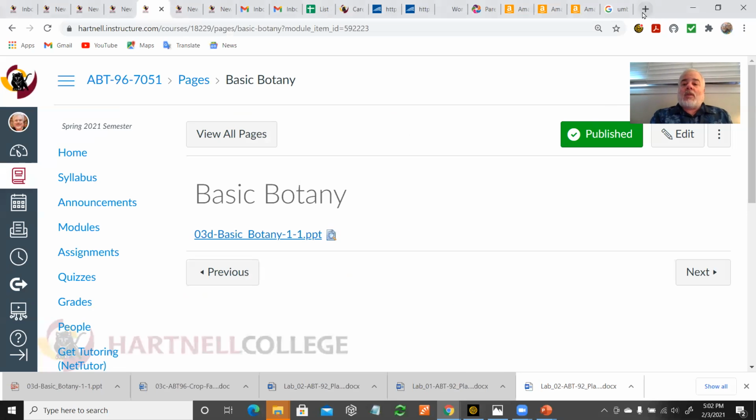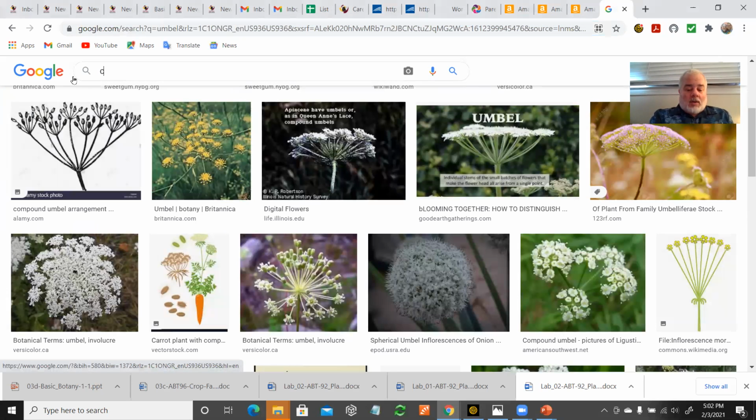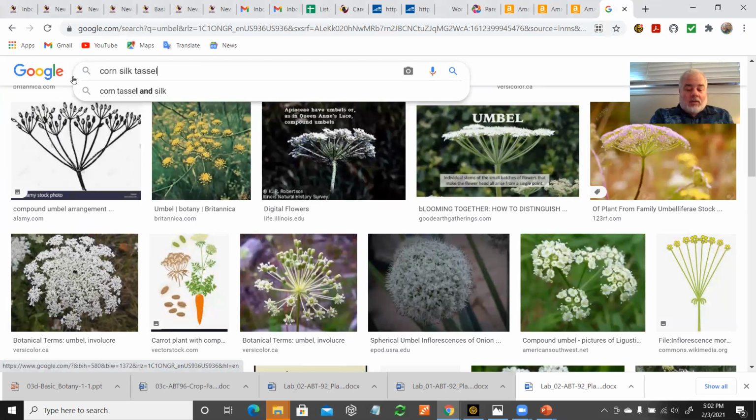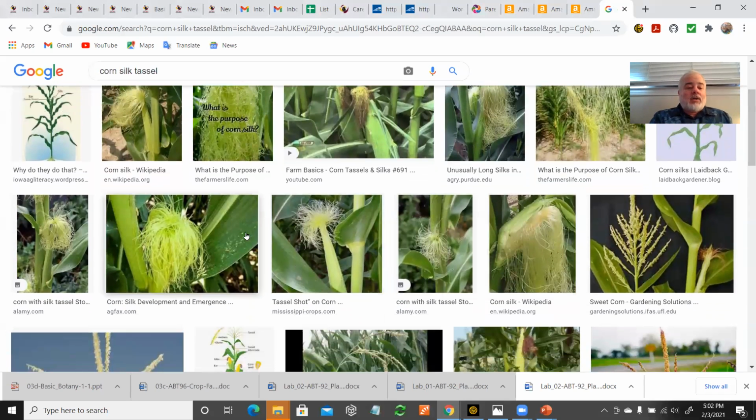And let me just go there. Corn, silk, tassel. And so here's the corn silks. On the end of the corn, you have these silks which come out of the corn cob. So this is the young developing corn, and here are the silks coming out of it.